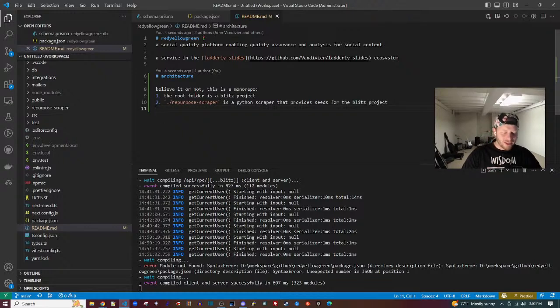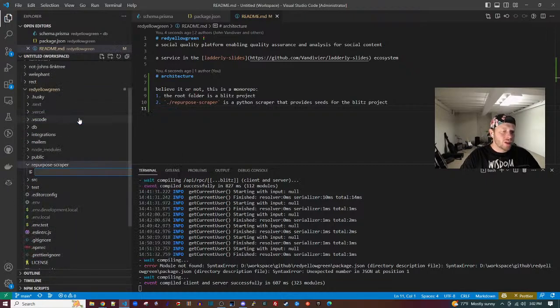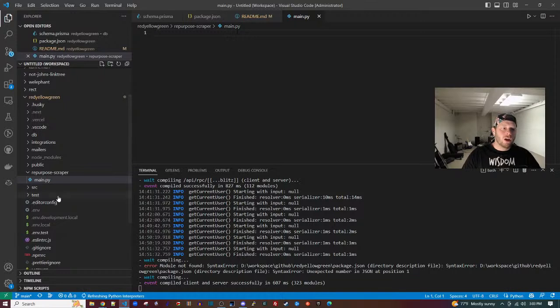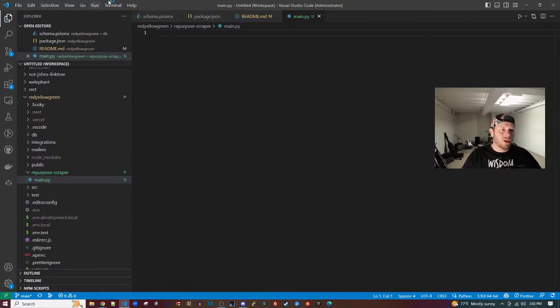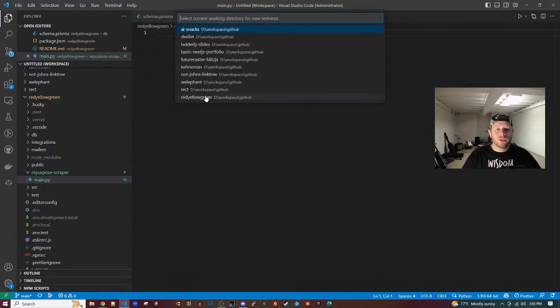So buckle up, baby. Albert says, what do you do for now? I am going to work on this scraper, and I have decided that I'm going to put it in this little folder right here. So I'll just make it main.py. I'll also need to kill the server. It's going to take nine years because I'm on this crummy old Windows machine. I'll throw the terminal away. New terminal. Red, yellow, green.